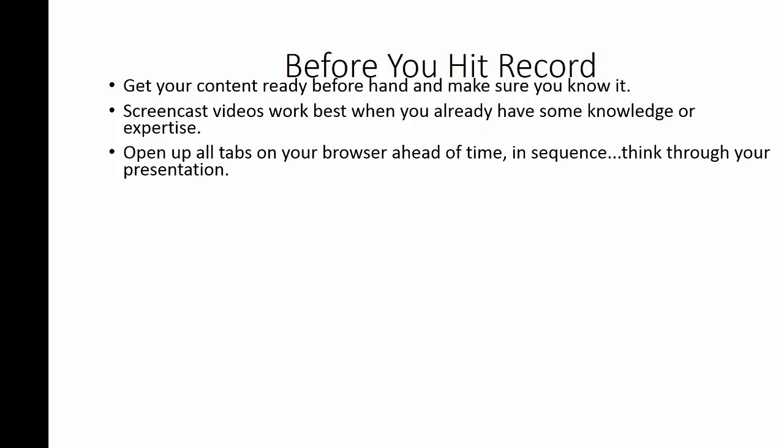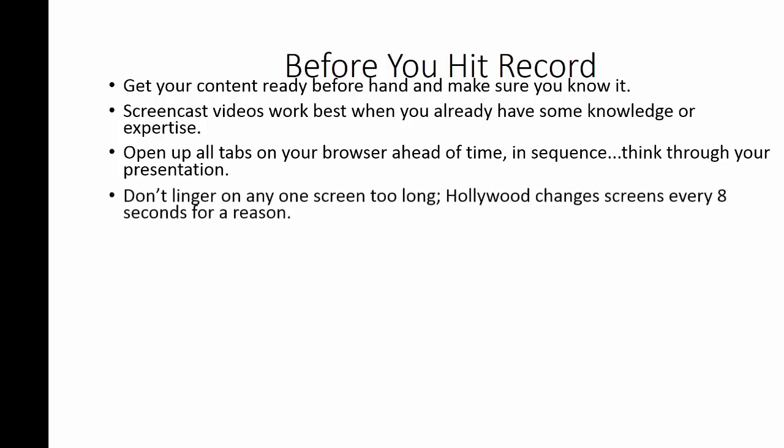And this is especially true when you're looking at programs like Google Chrome or Firefox or Internet Explorer. These give you the opportunity to set up tabs ahead of time. You should have already thought through your presentation before you actually hit the record button. And this has been said in many different instances. You don't want to linger on any screen too long. So if you're screencasting, don't leave your screen up very long.